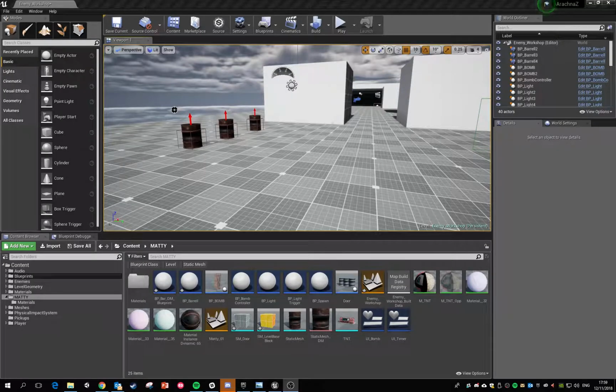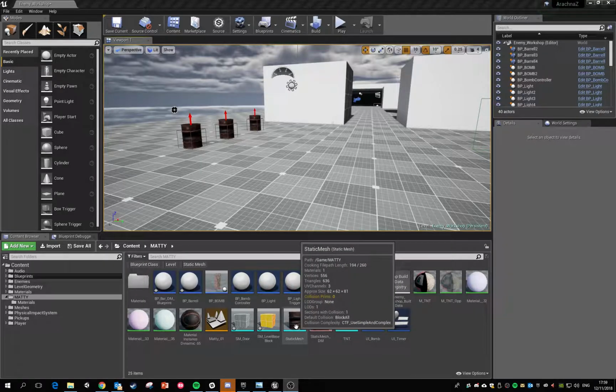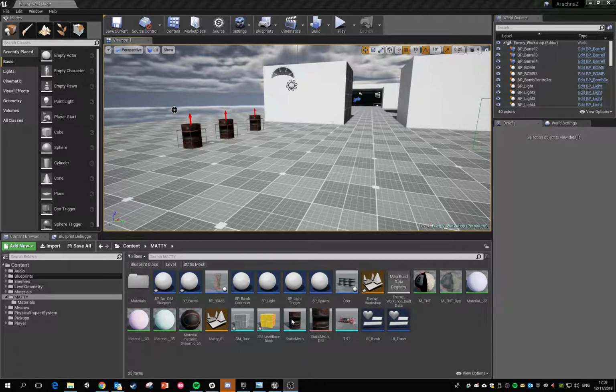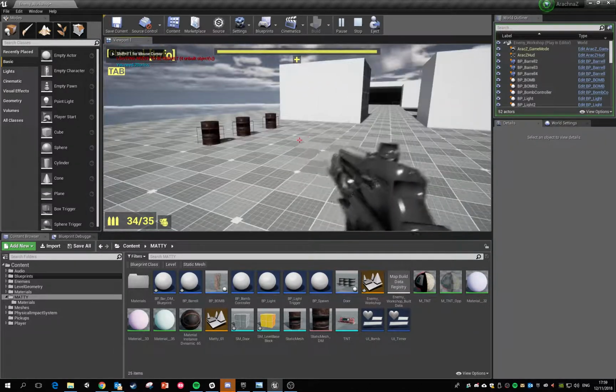Okay, guys, so in this quick video, I'm just going to run through a version of how to make a destructible mesh for the ArachnaZ build. You have to approach it a little bit differently from other games that you might end up working on. For this example, all I've done is grab the barrel component, this barrel static mesh that's in the game build, and I've made a real quick blueprint that can handle this.